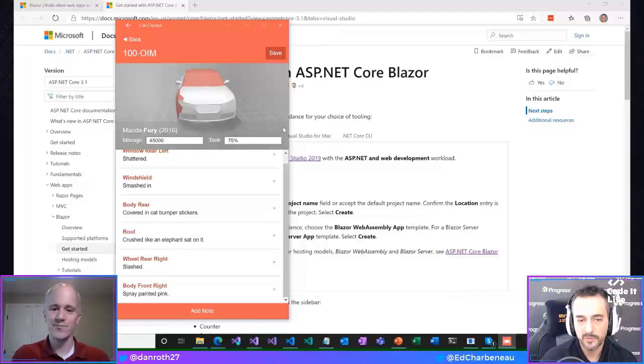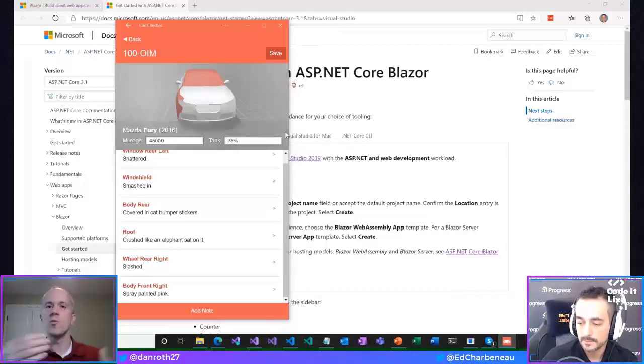Also, is there any performance difference between a published Blazor app, whether it's a PWA or not, versus when you're in development mode? Not significant, I don't think. In terms of the actual runtime execution of the app, there is a significant difference in terms of the load size of a Blazor WebAssembly app. When you're developing your Blazor WebAssembly app, we want the development workflow to be as fast and iterative as possible. So we don't run the .NET linker and pre-compression on the built assets while you're in development.